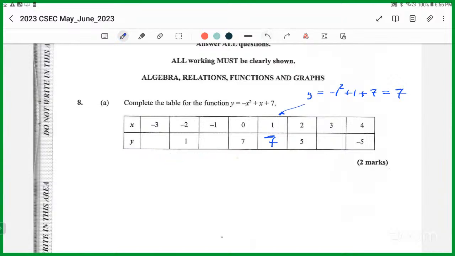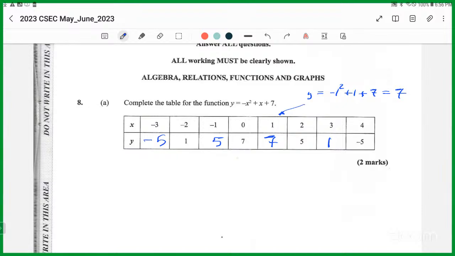So this 7 goes back to 5. When this 5 goes back to 1, that 5 must go back to 1 as well. Then this one goes back to -5, so that one must go back to -5. That is it. I only need to calculate 1, then I use the symmetry of the values to get the rest.